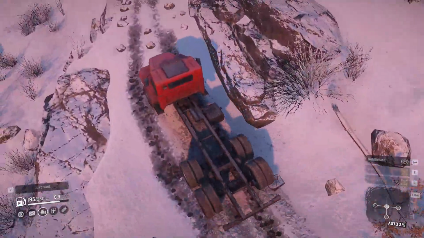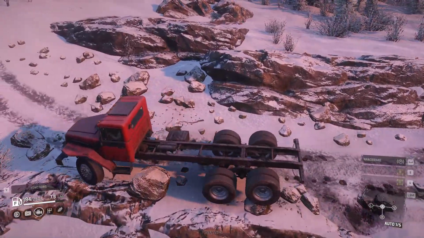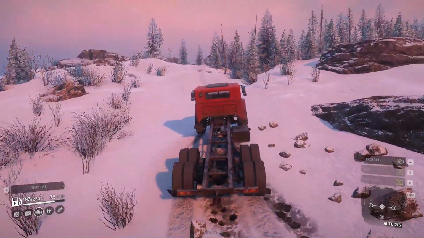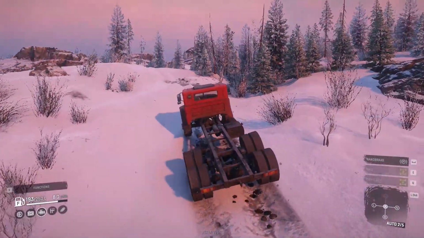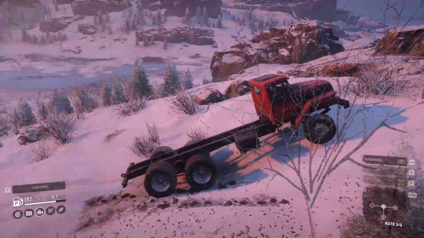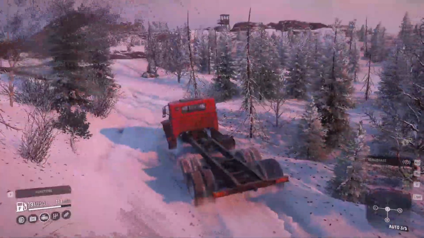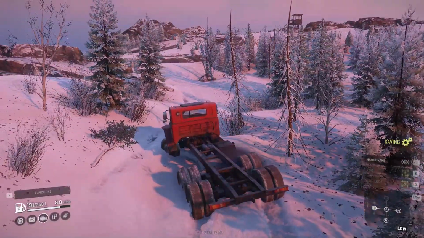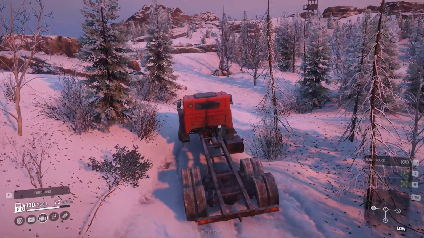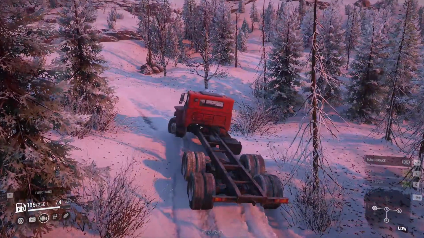So I think we go all the way up here, and yeah. Oh shoot, gotta be careful about those rocks. But yeah, I'm really liking this map for its scenery and stuff. I am really liking it. Yeah, so we're almost there. Okay, we're getting stuck again. We have to go into low gear. I'm assuming this could be done in the Hummer H2, maybe if you have a lift kit.